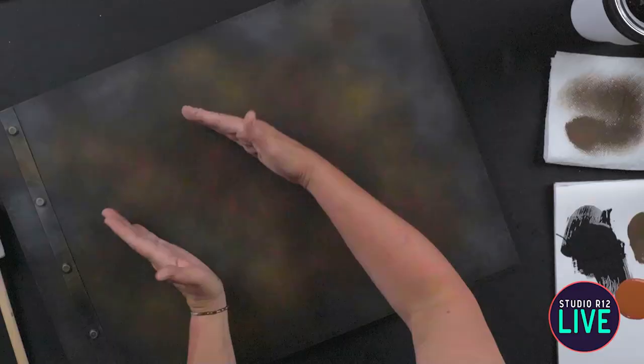It's very random. This is the hardest part for most people that do anything loose like this, is you feel like you have to have a place. I will tell you, I paint this like a dinner plate. My brown is going to be about this wide, so it's about 8 inches wide.